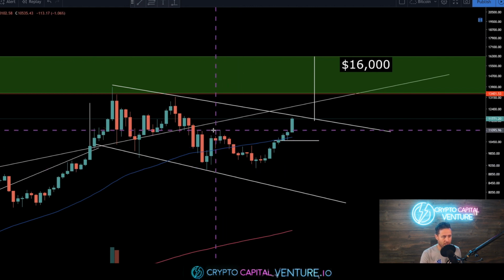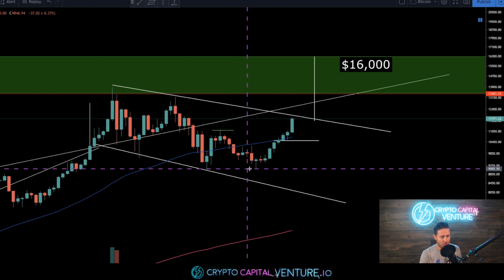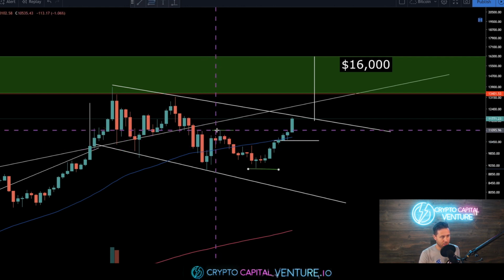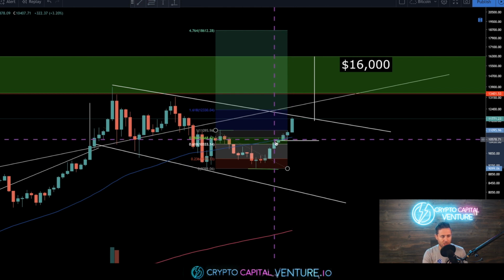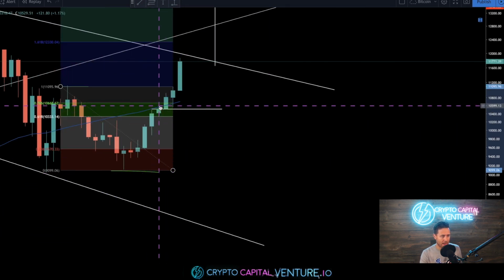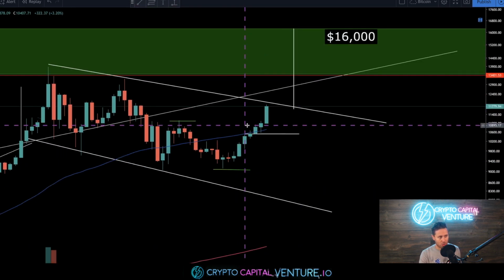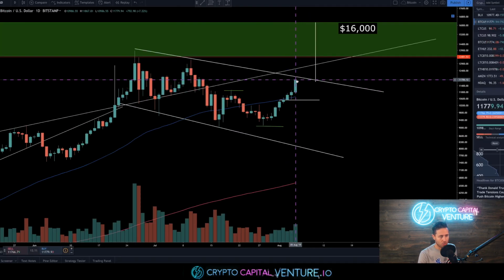We had this swing high back here, July 20th, to a swing low down here, July 27th, and we had a Fibonacci retracement to break through. This was our first step, right? And if I chart this for you real quick, our first step was right here, 10,700 down to 10,300. We broke through that area. We broke through the confluent area of the 50 moving average on the daily chart. And now Bitcoin is currently just below and testing the upper trend line of this actual pattern. So we made our way to the upper trend line.